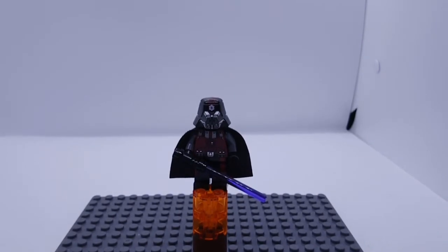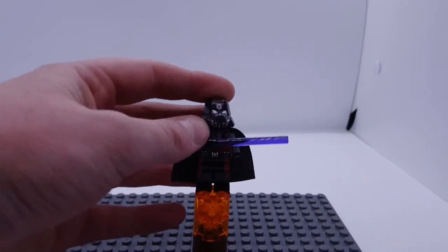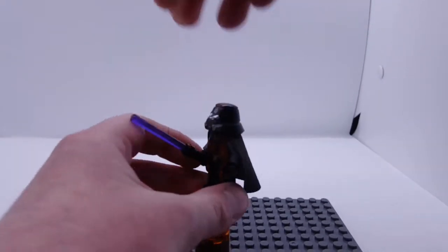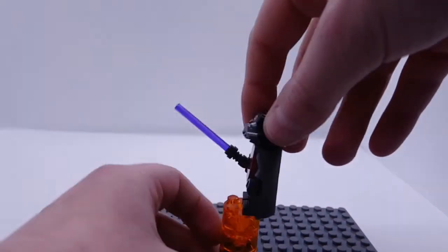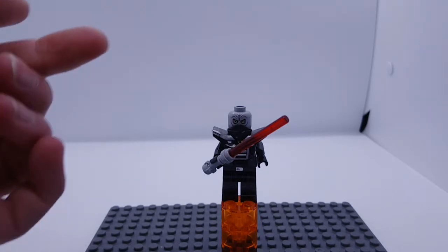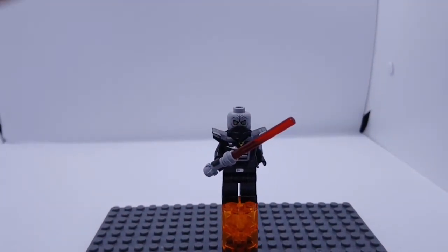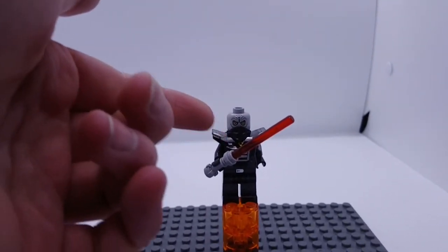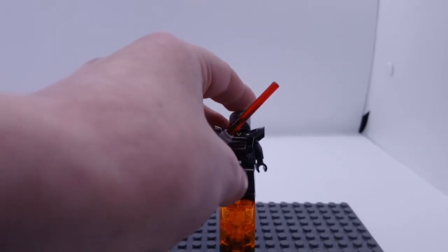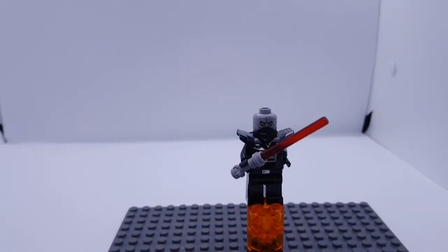Here's a custom Darth Revan minifigure that I made. It comes with his purple lightsaber, which is awesome. It comes with this Sith Trooper helmet, and underneath you can see an angry face. It's using pieces from the Sith Trooper battle pack and comes with an old cape. The next minifigure is another custom — this is Darth Malgus. I used Palpatine's face from 2010 for Darth Malgus's scarred face, a Ninjago half-mask piece, armour plating from the collectible series minifigure, and basic detailing from the Death Trooper. It also comes with his lightsaber.